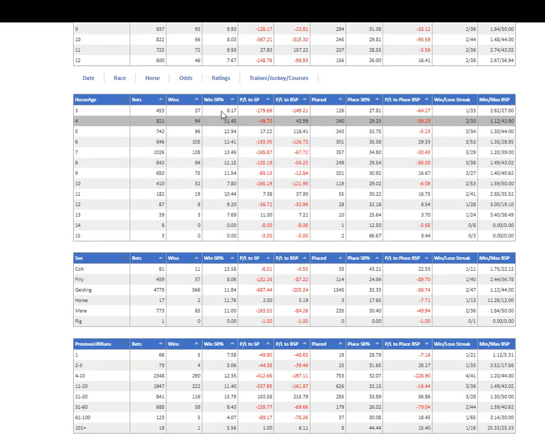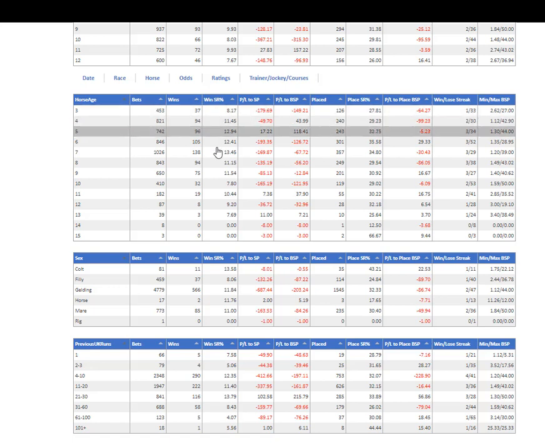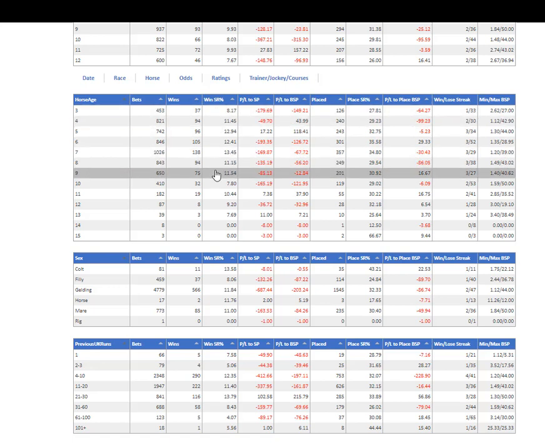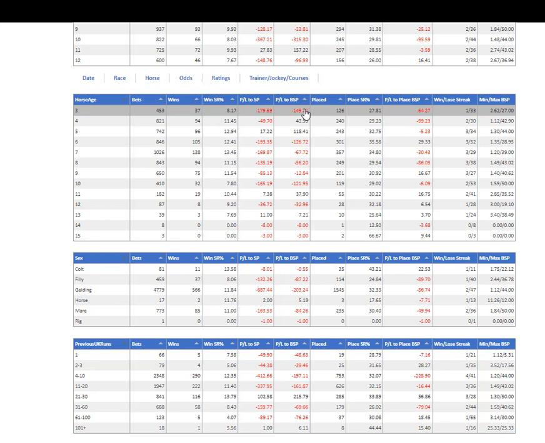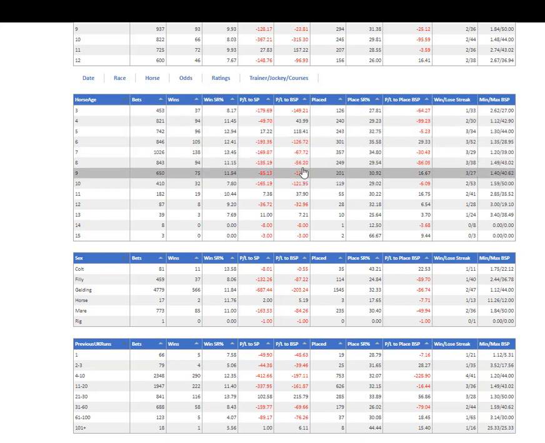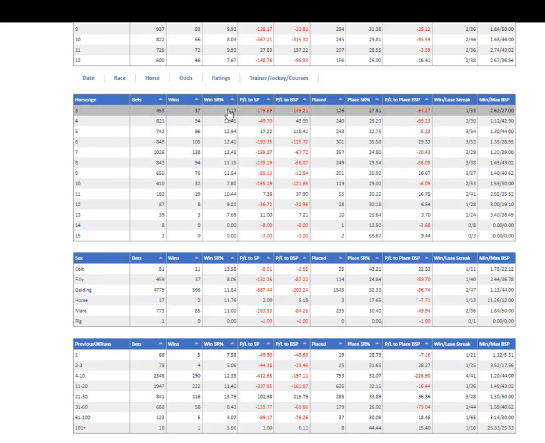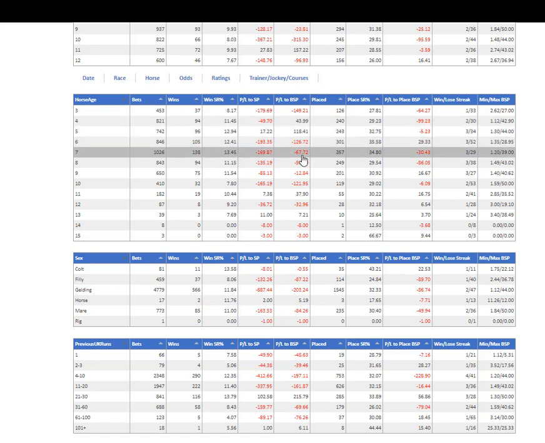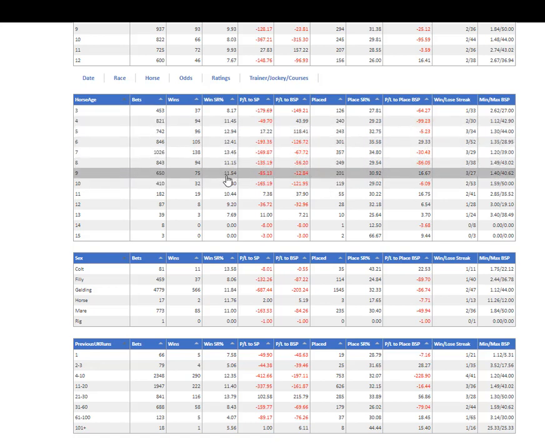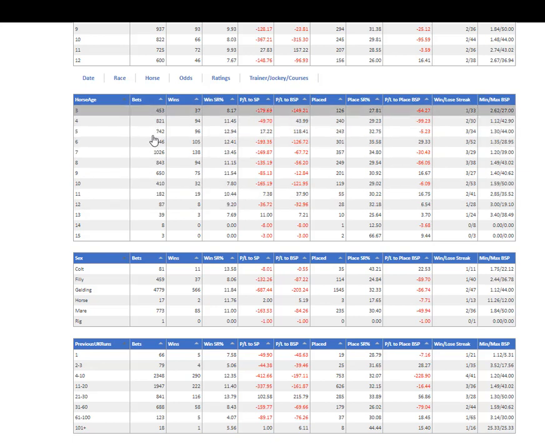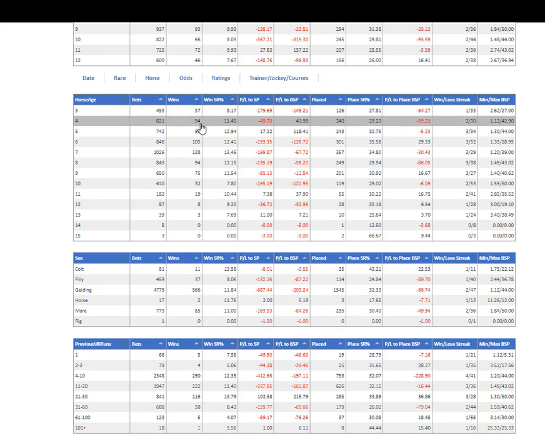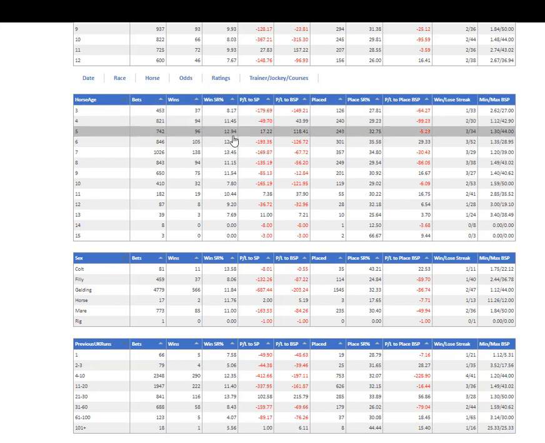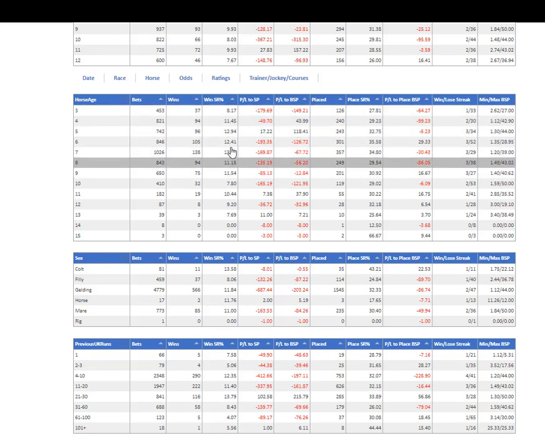Okay, so when you're looking to remove certain parts of the system, it's not all about removing the minus figures. What I like to try and do is look at the winning strike rates and tie them in with the profit and losses. Also, you don't want to be reducing far too many bets, otherwise you won't have any bets. So what we've got here at the moment is these strike rates are all very similar, 11 to 12.